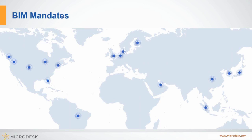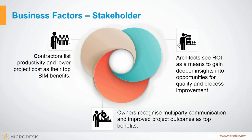We're seeing this as well in a lot of locations in the US, more on either a state or government piece-by-piece location basis. So you've got the New York City Department of Buildings, which is not requiring BIM yet, but they've actually put the work in to allow for BIM deliverables for submissions. You've got the New York, New Jersey Port Authority, Caltrans, Boston Transit, or sorry, Mass Transit. So there are a lot of places now that are putting together their mandates for it, and that's also helping drive this.